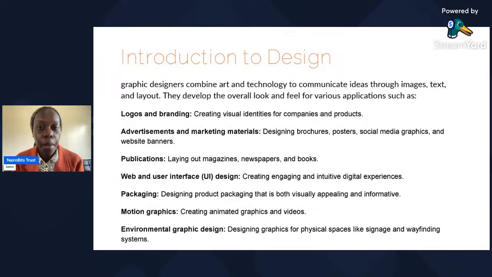Number two, how we communicate visually is through advertisement and marketing materials. That includes designing brochures, posters, social media graphics, and website banners. We all know brochures; sometimes you walk around town and people hand you something you can read and see visuals on.